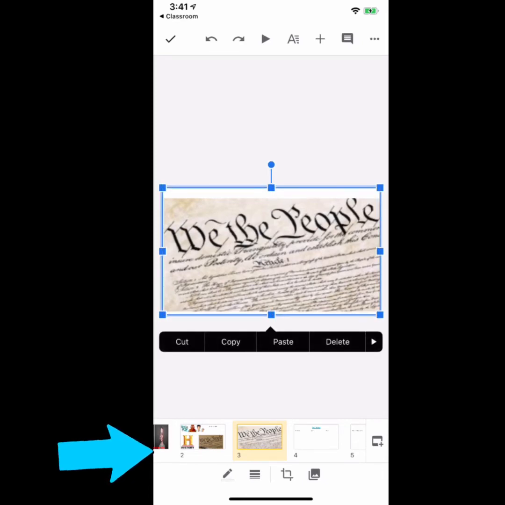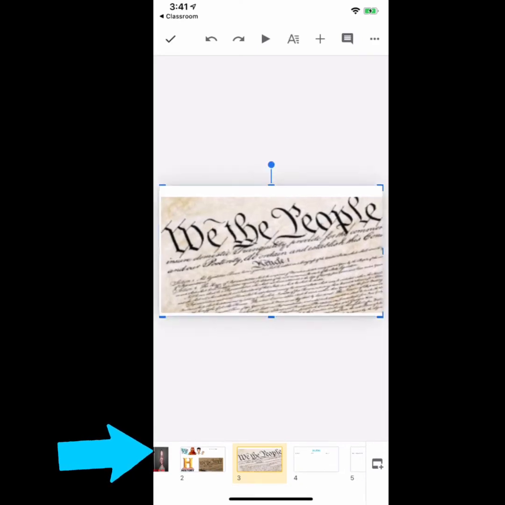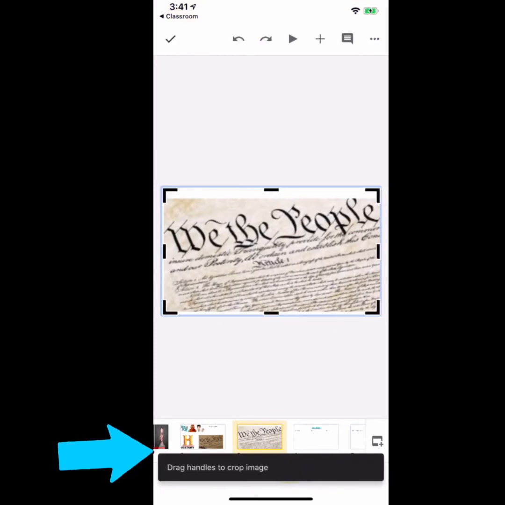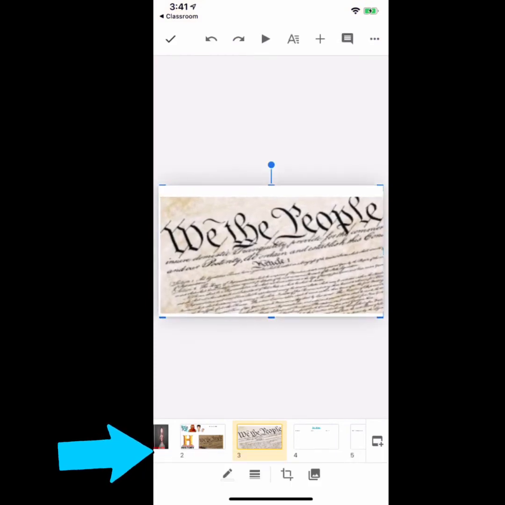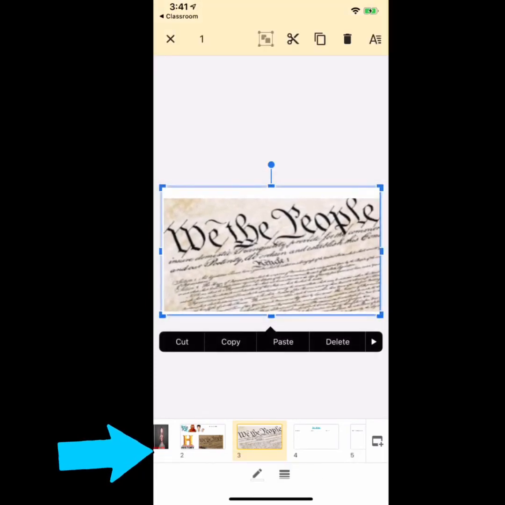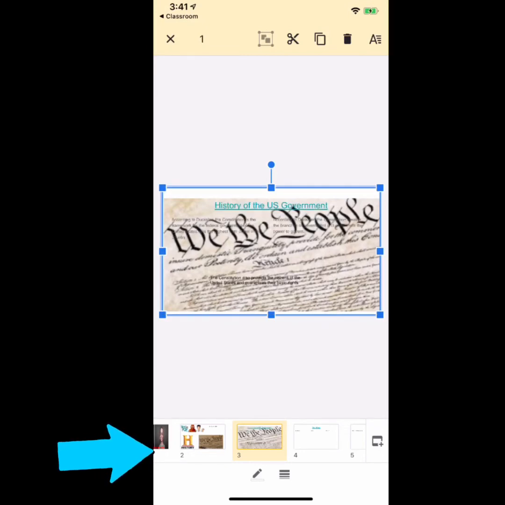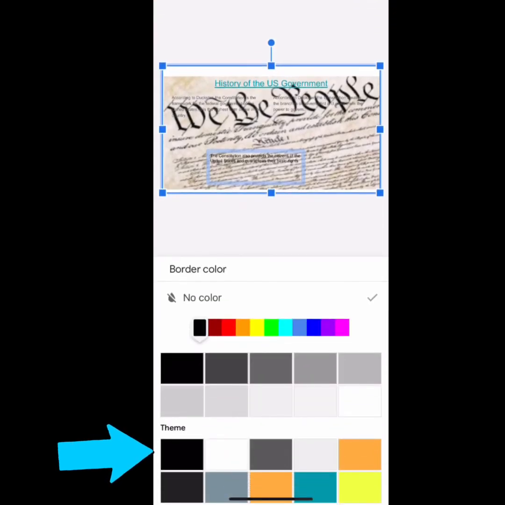And you see you have cut, copy, paste, delete, and this arrow. When you press the arrow, you can send it back. Then we would need to change the color. Let's go with red.